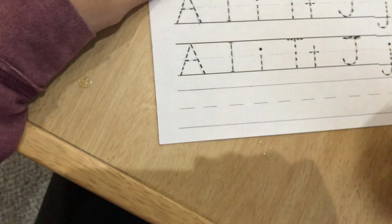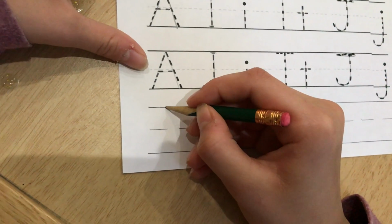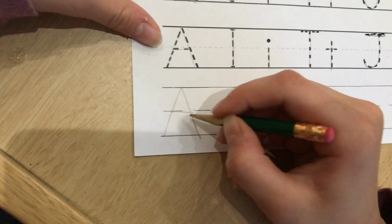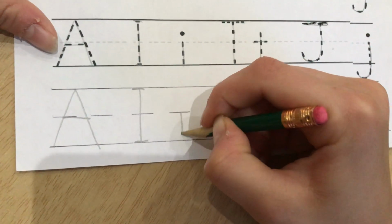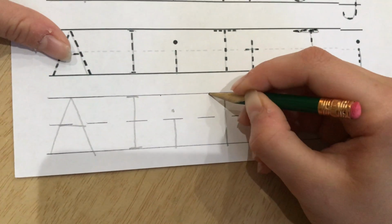Now this time we will be writing the letters on our own. Let's start with capital A. Side down, give it a middle. Notice that our middle is right on the middle line. Big line down, give it a top, give it a bottom. Little line down, dot. Big line down, give it a top.